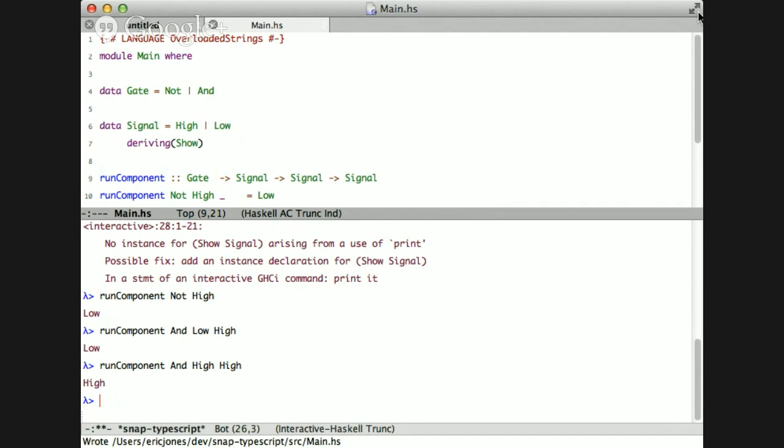So I'm going to say gates. I'm going to take gate signal, and I'm going to return the signal.